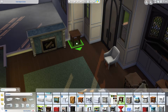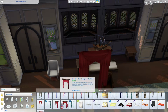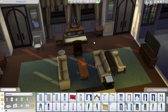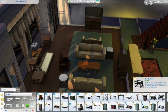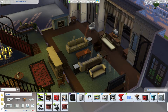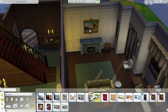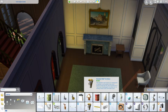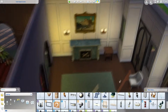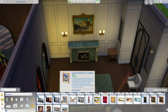But other than that, a lot of this room is pretty accurate. There's that lounge couch that doesn't have a back, and behind that is a table with a boat on it, and they have that in The Sims 4. And they have all these tan couches with the center table, and just everything kind of worked out in this room. They have a bluish fireplace, like it looks kind of marble or stone. There's even a gold framed picture above that fireplace, I think. That was the one. But yeah, this room looks nice.